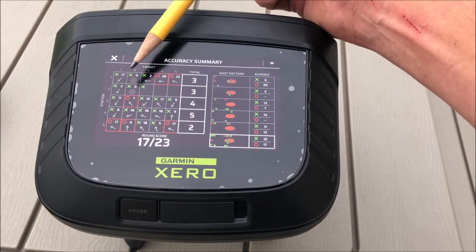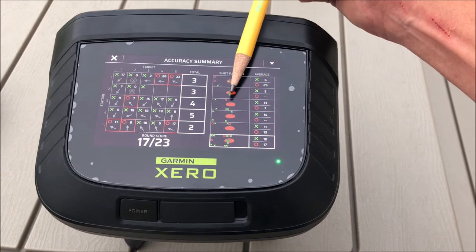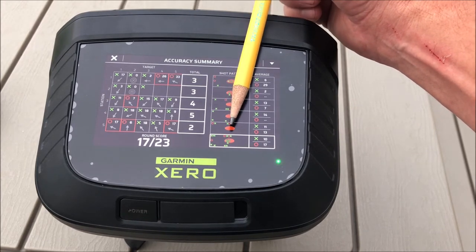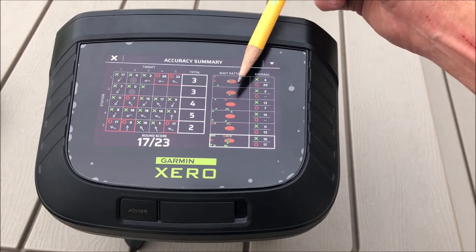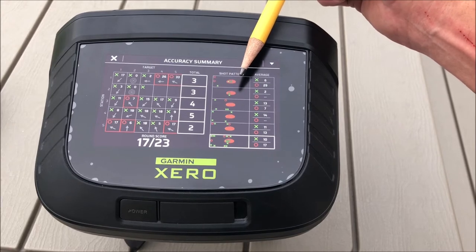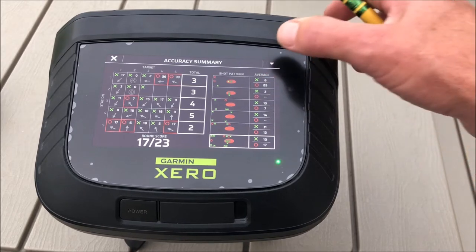So looking at this accuracy summary throughout the shot sequence, we can see on this right side the shooter is predominantly shooting to the left of his target, which we would make an adjustment to the gun or his mount to get him to move to the right. Get that eye over to the right. We move that rear sight, our eye, just like we would move the rear sight. Or if they're shooting high or low, we'd make a comb adjustment or a rib adjustment with that.